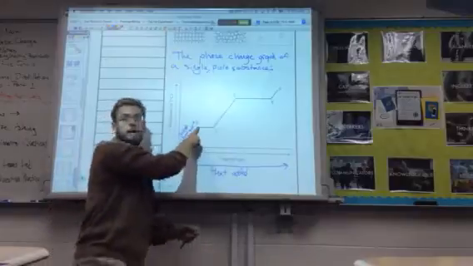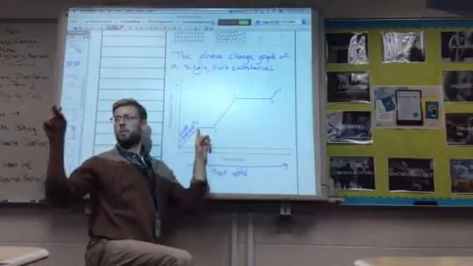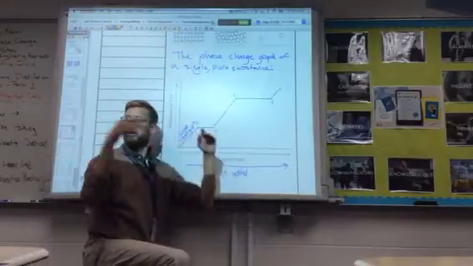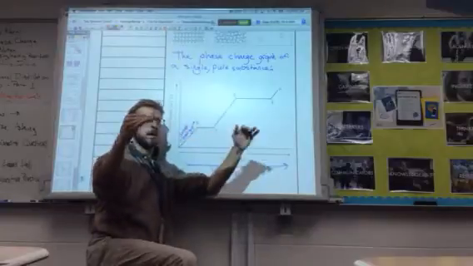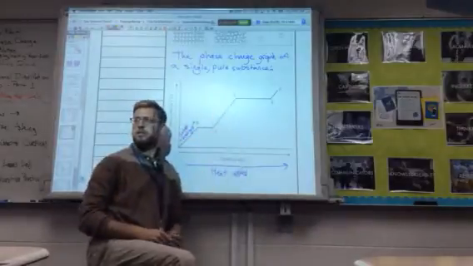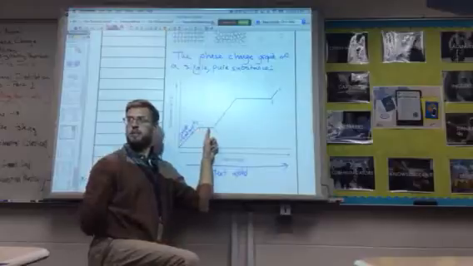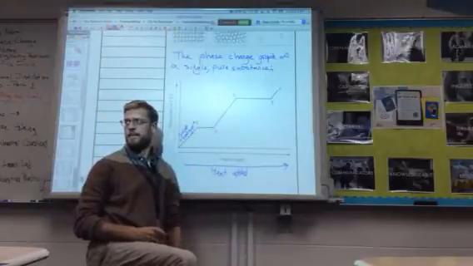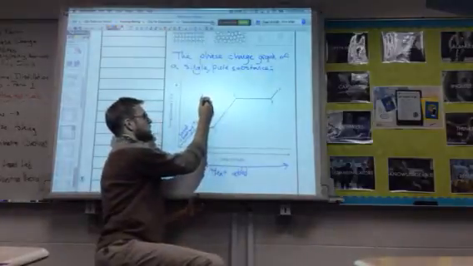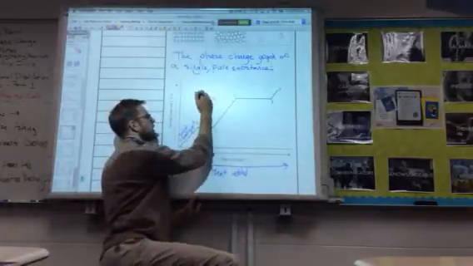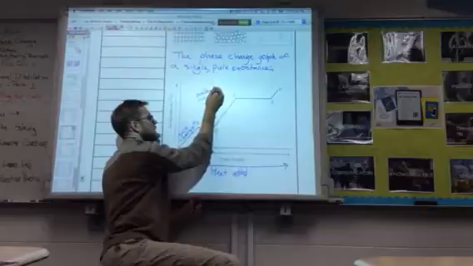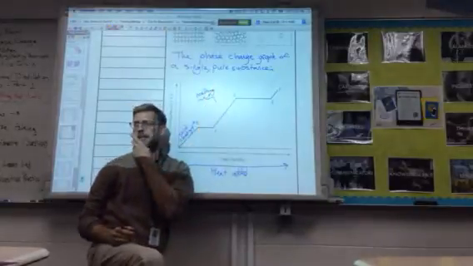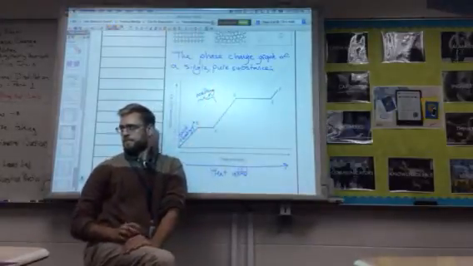That happens for a while, but then we reach a point where something weird starts to happen. We're adding more particle vibration in, but the average speed doesn't increase. It gets stuck for a while. Even though we're adding heat in, the temperature doesn't change. What the heck is happening there? That's the melting point. Watch where I draw this little whoop-de-doo. That's melting. Okay, we'll get there. That's melting.